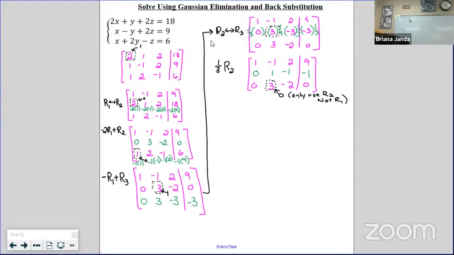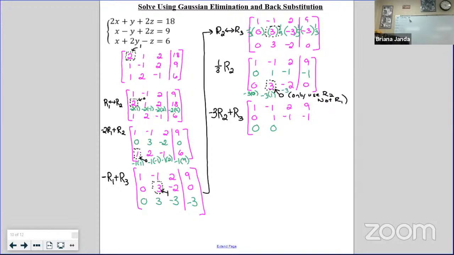Row 2 is here. I want this to be a 0, so focus on this number right here. I want to add these together to get 0, and it's currently a 3 and a 1, okay? So what should I multiply row 2 by? -3. -3 times that row 2, and I'm going to add it to that row 3. So again, we're going to go up here and say -3 times row 2. Put those together. Well, that's still 0. -3 times row 2 gives me that 0 that I wanted.